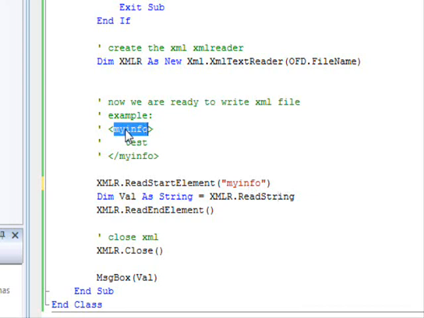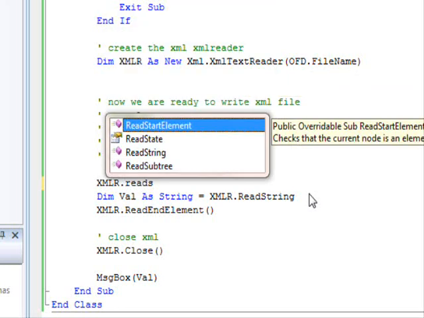Okay, now this will only work if the element is my info. So if you have a different XML file, the previous code, which was like this, let me show it to you here. The previous code, if you have an XML file that's like that, this will work. It's going to read it, okay? And it will work because you didn't specify the type of element here. But if the type of element is like this, and you want to make sure that the element is my info, you can do it like this.